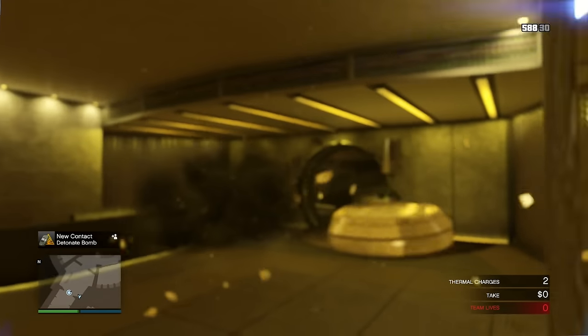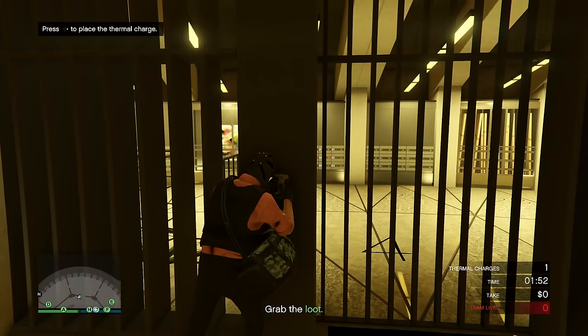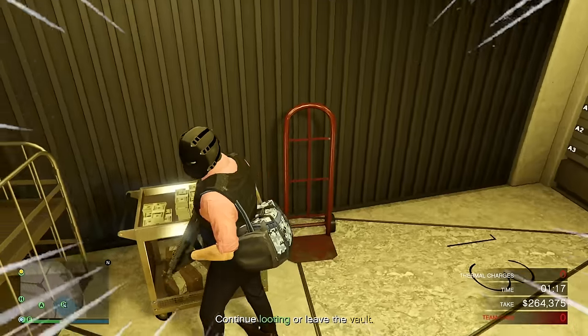We've finally made it through. Well, bam. All right, so I'm going to go ahead and start planting thermal charges so we can actually make it through the gate. I think we have 2 thermal charges each. Let me start collecting the cash.